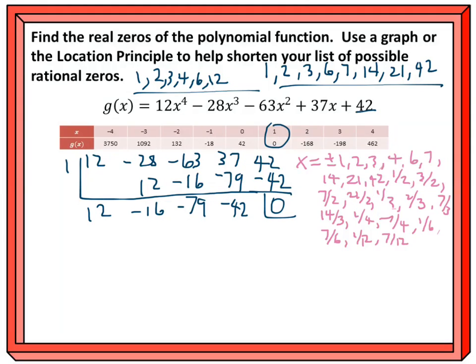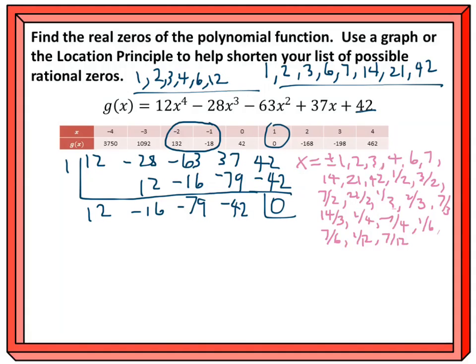All right, so here's all the possible rational zeros, and I'm going to use the table of values and the location principle to help slim this list down. So if I look at the table of values, I'm looking for where the y values go from positive to negative or negative to positive, and that's where I would have a possible zero. So looking from left to right, I go from 132 to negative 18, so I know there has to be 1 here. I already have 1 at 1.